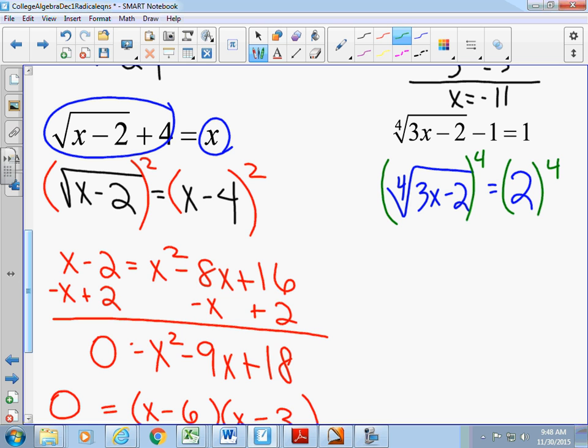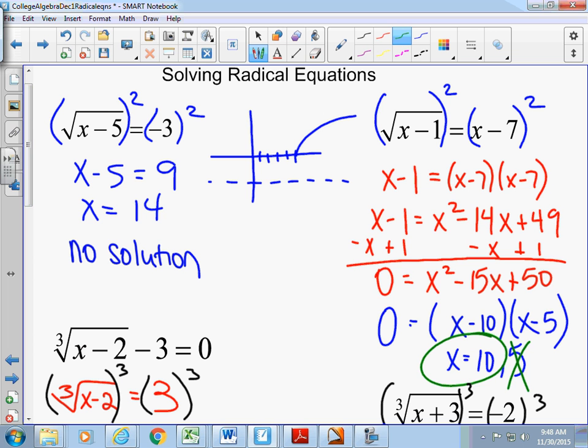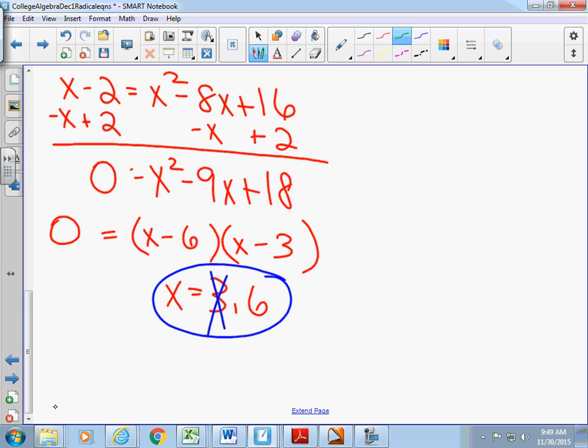You don't have to graph it every time. There are 2 ways to solve it. There's graphically and algebraically. So you can solve it graphically, where you go straight from the beginning, one side Y1 and one side Y2. Sometimes it'll take you longer to do it graphically. Other times it'll take you longer to do it by hand. This one is faster in calculator because it took quite a bit. This one, on the other hand, is pretty quick by hand. So we're getting both skills. You just pick which one you want to use.